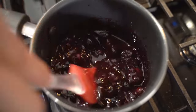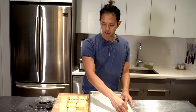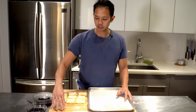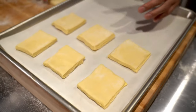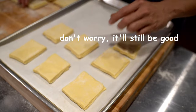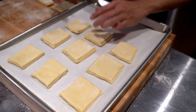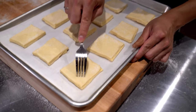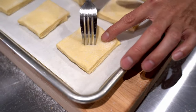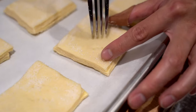Turn off the heat and let that cool. For the danishes, this is half the Queen Amman dough — we've already cut them up and placed them onto a lined baking sheet with parchment paper. Try to cut yours a little more even. You can already see those layers puffing up, so we know our dough is proofed. Take a fork and just dock the dough three times in the center area.